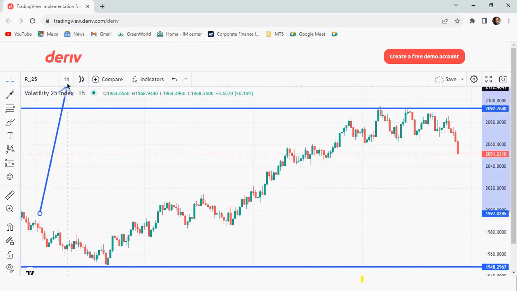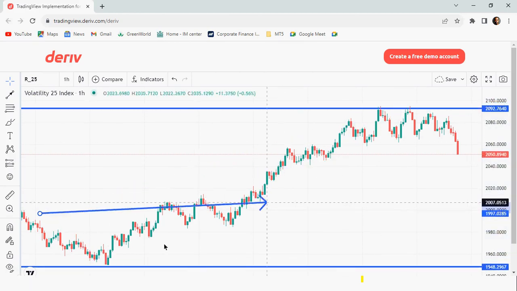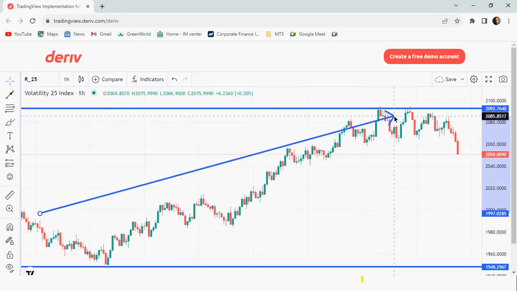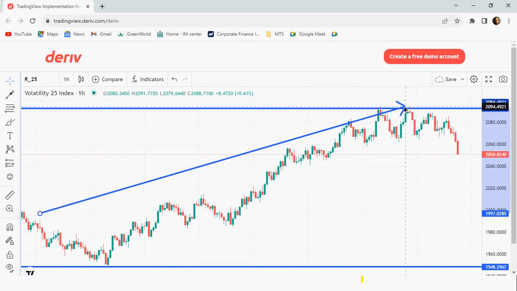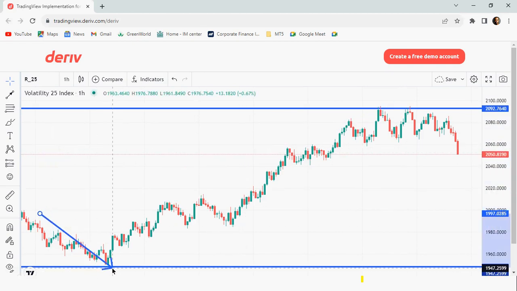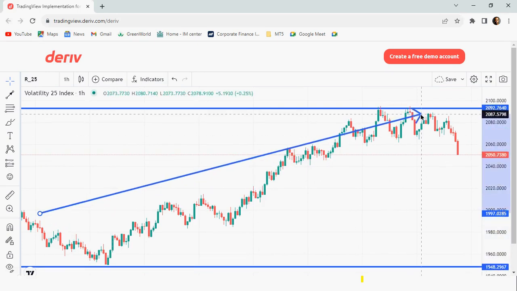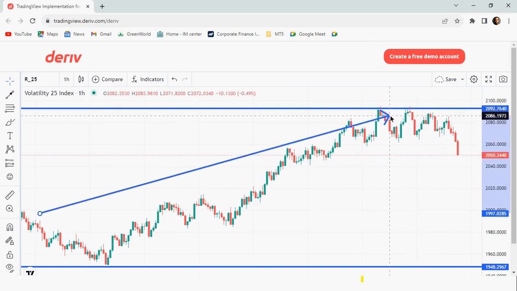In V25 on the 1 hour time frame, the price is on the support level, and when the price is on the support level, there is a huge buy, because this is where buy power is. This is where demand is. Once it begins to buy at the support level, it will buy like crazy. So if you want to make good profit, just master where the support level is. If you want to sell well, master where the resistance level is. Here it will begin to sell like crazy, because the price is on the resistance.